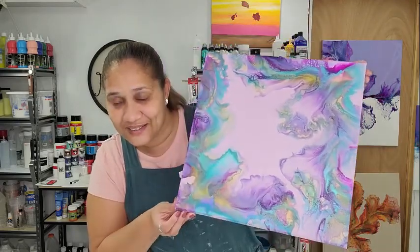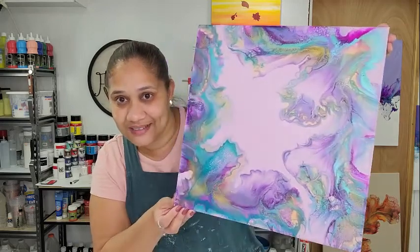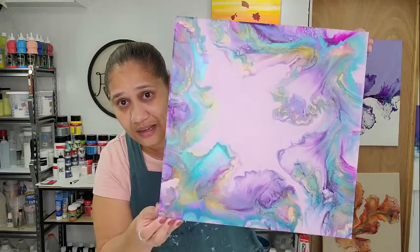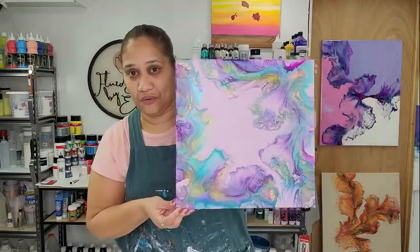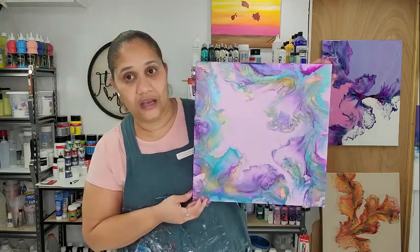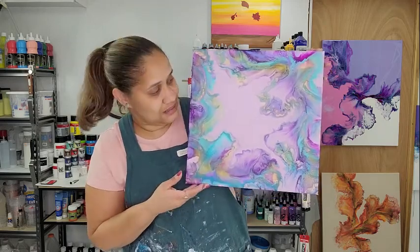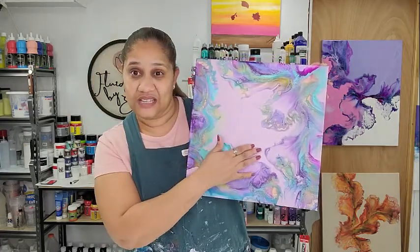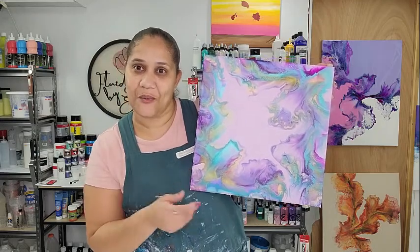Do you like it? Do you like the colors? How about that base color? It's gorgeous. I wish I had a video for you, but I don't. I'm sorry. But I did want to show you the painting. So there it is. Beautiful. I may embellish the center with a saying or something. Leave the comments below. Tell me, what would you like me to do to this piece? Do you want me to embellish it with a saying? Or, I don't know, give me suggestions. What you want to see.